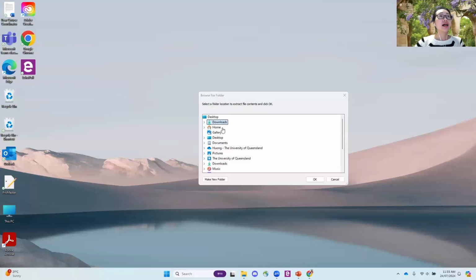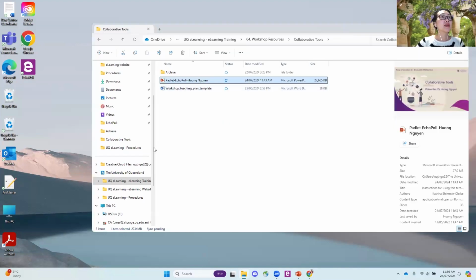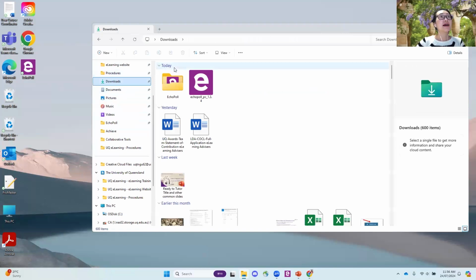Yeah, so in my original download, I saved it in documents. So if you can, please save in your documents. For me today, I save in downloads because I already have the app in documents. So I click on download and then click on OK. So I will check my downloads.